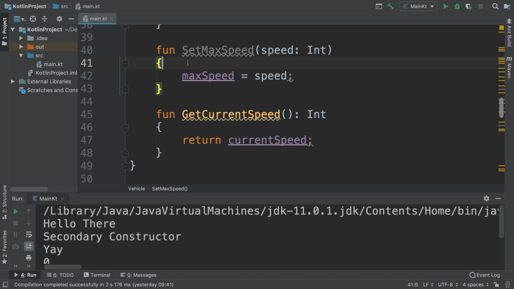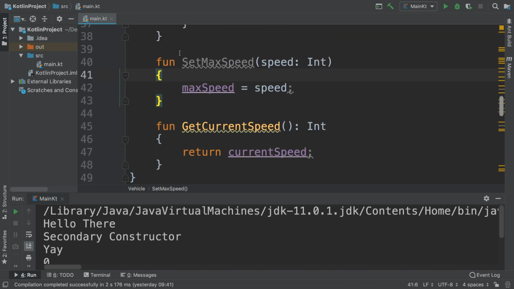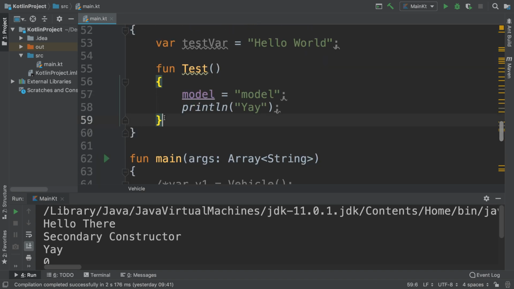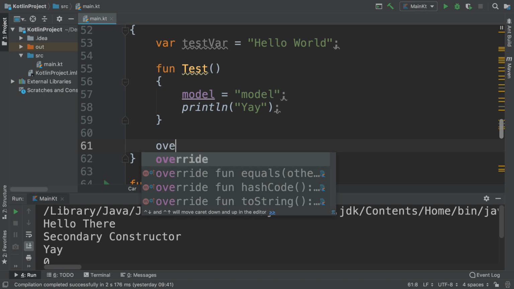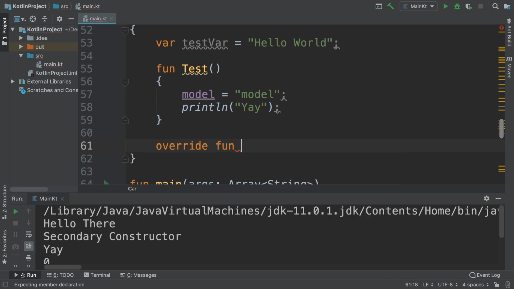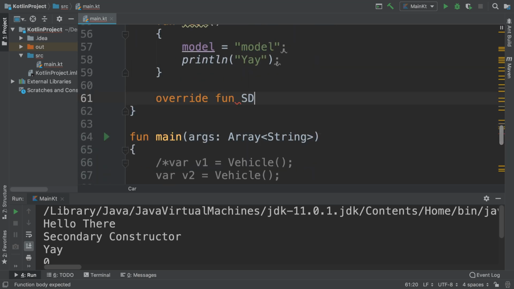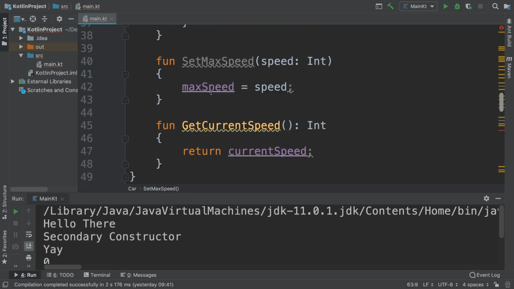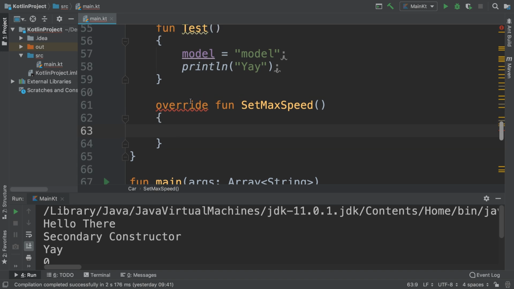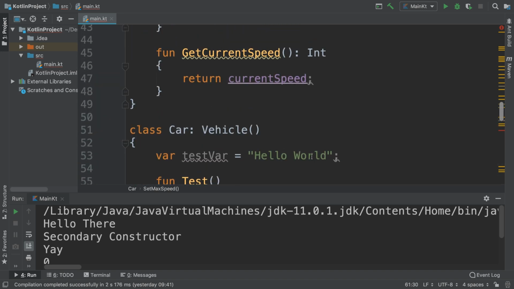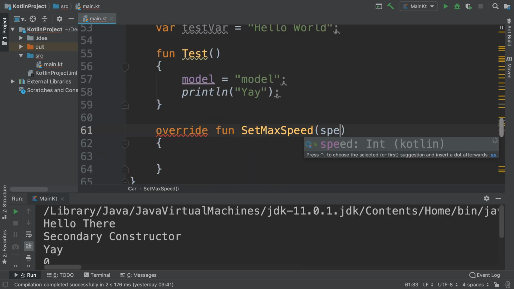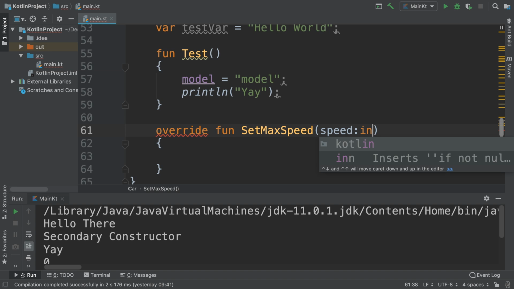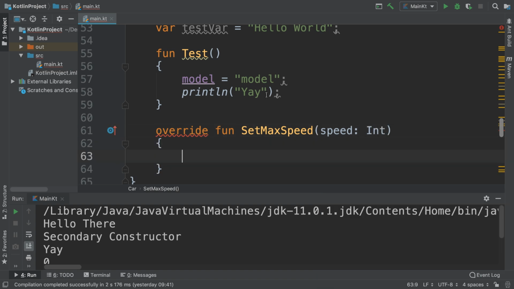So imagine for the set max speed, instead of doing that, what we want to do to override it is go to the child class where you want to have slightly different functionality for the function with the same name, but with the keyword override. Then you just create a function called set max speed, and it takes, see, it's moaning at the moment, and that's because it's overriding nothing, because we haven't specified the parameter. Yeah, it has to be the exact same format. So it was speed colon Int. That will now disappear.